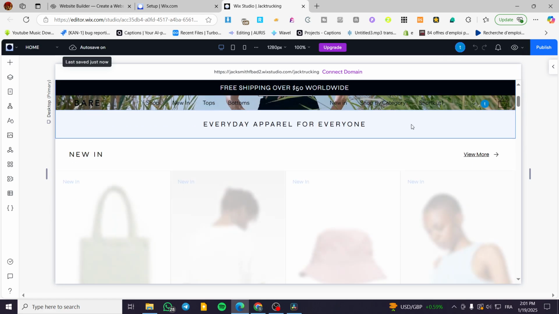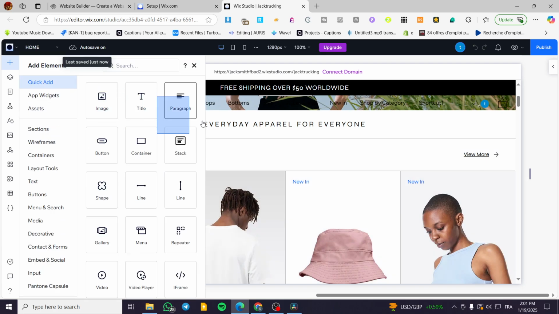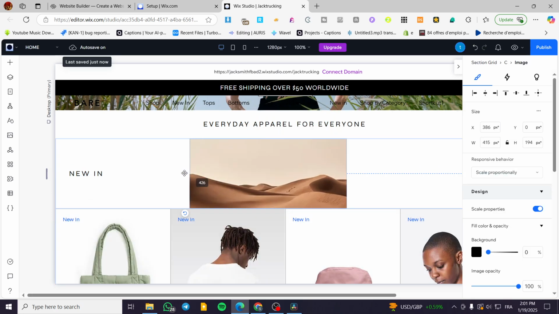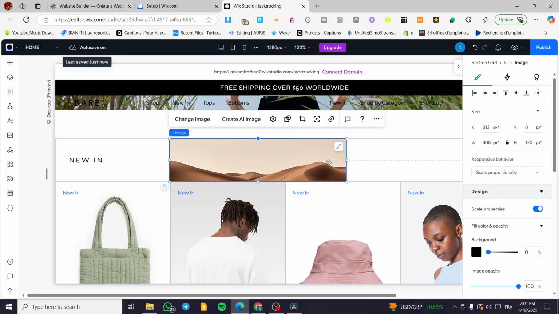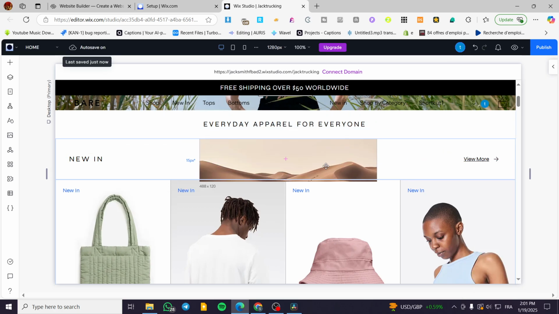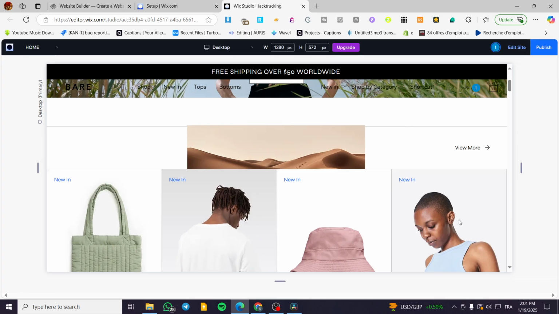So how can we preview that? I'm going to make some adjustments, or add, let's say, an image, and I want to see how that image will work and look. So I'm going to make it just like that. I'm going to close the inspector. I'm going to put it in here. I want to see how that image will look, so I'm going to click on preview.